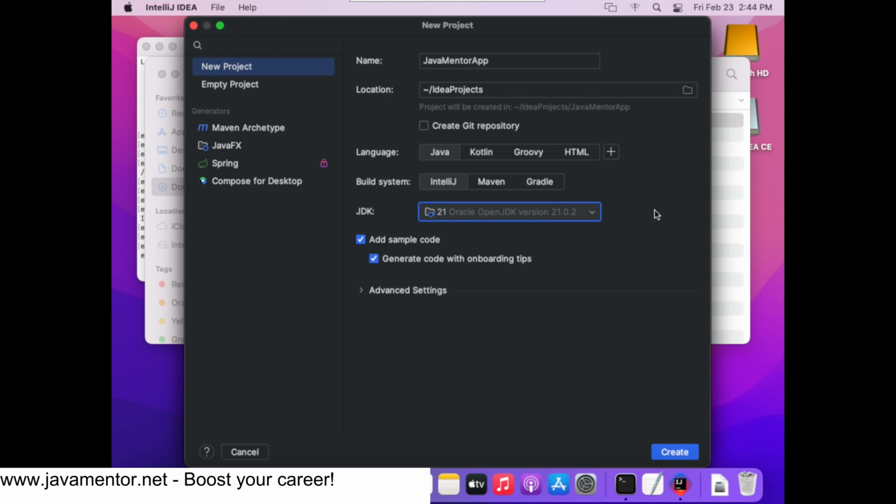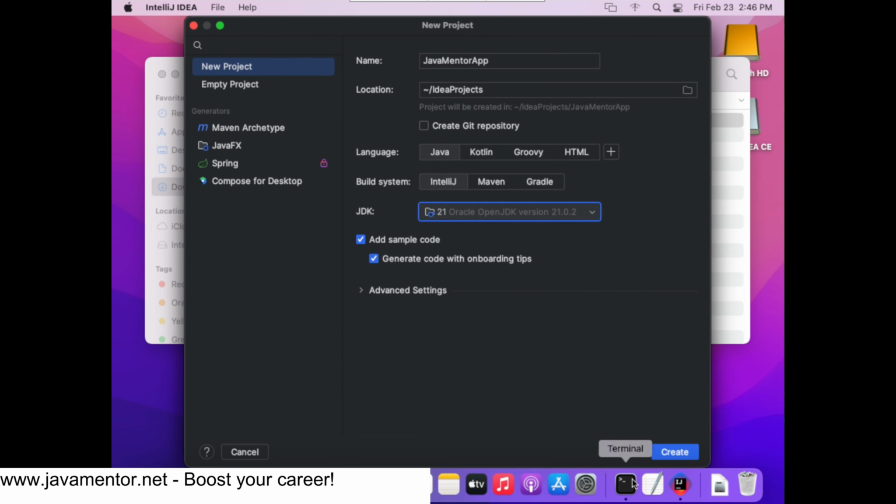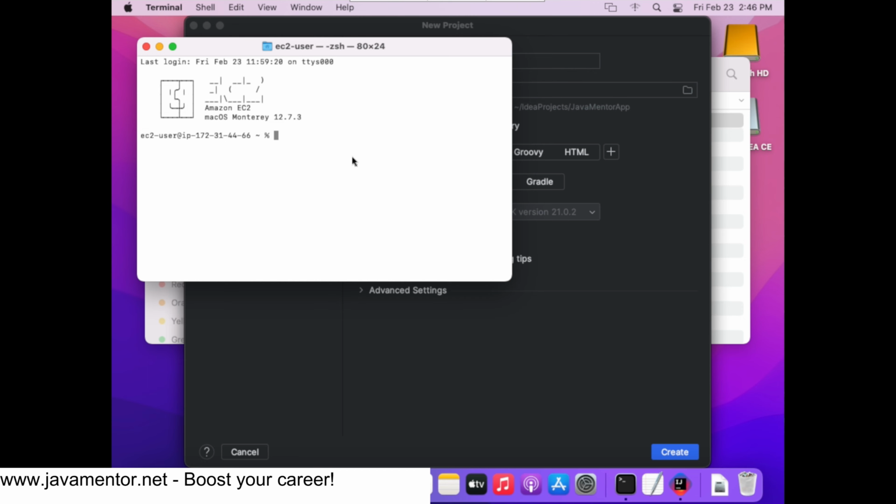If your IntelliJ doesn't recognize the Java that you installed, you can click Add JDK, and basically you can just point to your JAVA_HOME. You already know how to find your JAVA_HOME by echo $JAVA_HOME, like this.